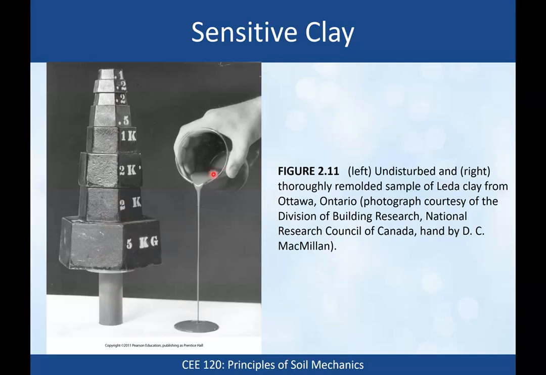This soil in the beaker is the exact same soil as this soil, and it's at the same water content. Believe it or not, these two soils have the same water content. This one has just been remolded. So if you were to take this little cylinder of soil and start to deform it and move it around, it would turn into a liquid. So it's a pretty frightening behavior of soil, and you can see why that would cause landslides, right? If you come in and there's this stiff soil that you can build on, then it gets disturbed somehow and turns into a liquid, you can get these really big flow slides.